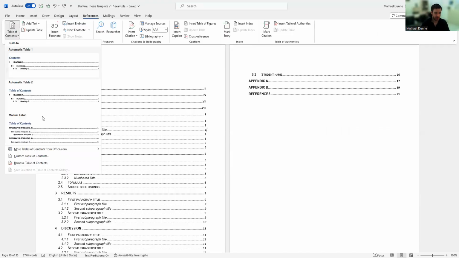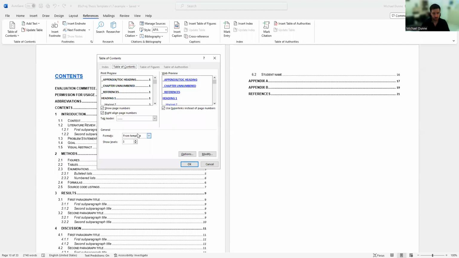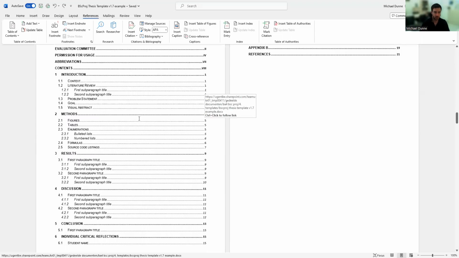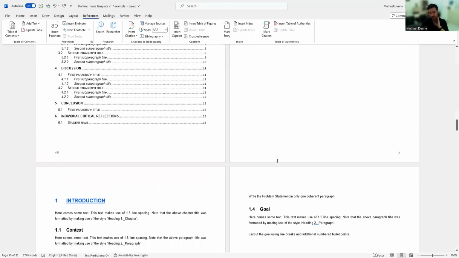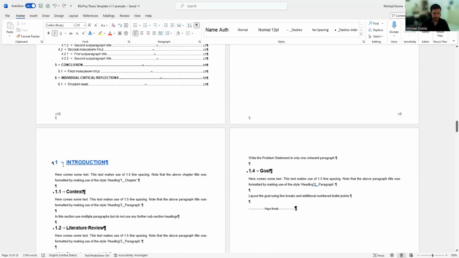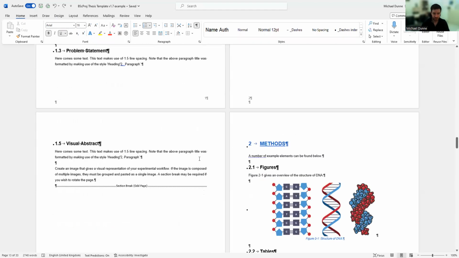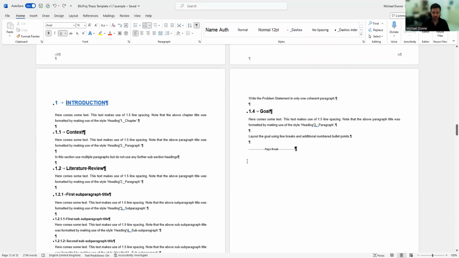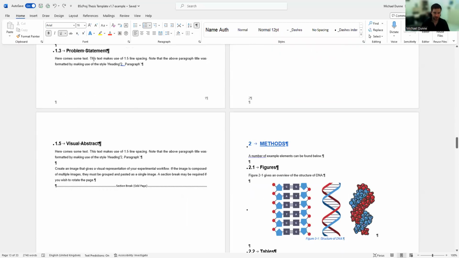It is possible, if you wish, and I will just show you, we use the references tab here in the table of contents. It is possible to customize the table, and one of the customizations is to show levels. So at the minute we are only showing 3, and that is normal, but it would be possible to show 4, and then we could update our table. Okay, so at the end, you will come back and you will update this whole table, page numbers and titles, and you will make sure, as I showed before, that any of the page numbers, any of the sections do not move. Okay, you can see sometimes here a page break, and you can see sometimes here a section break.